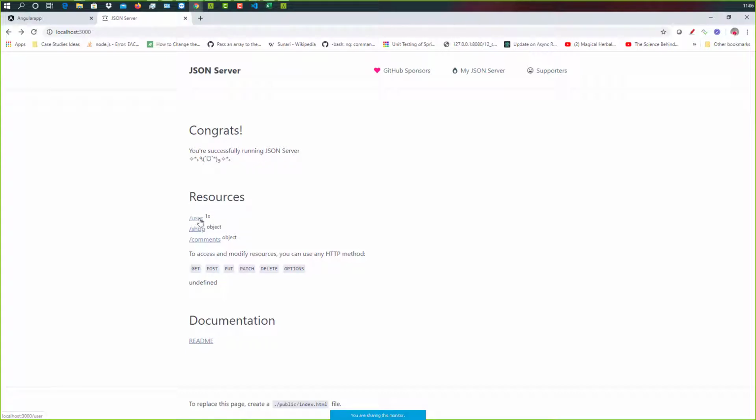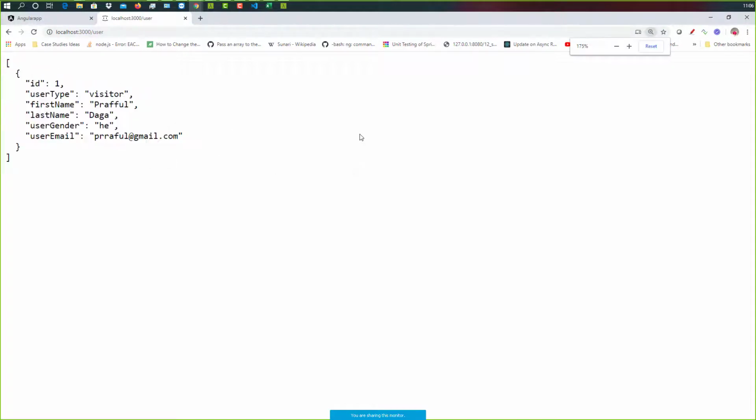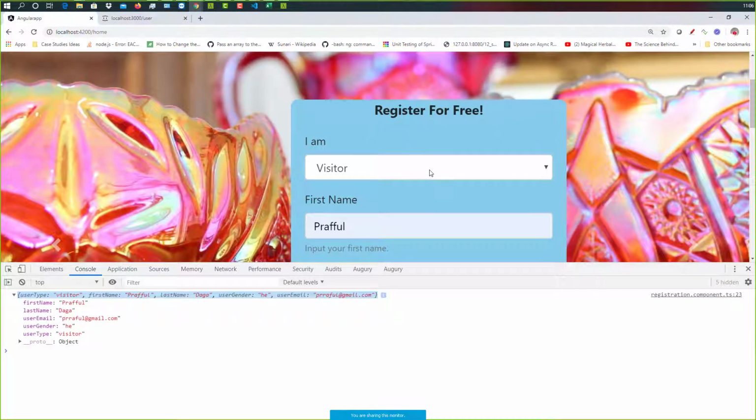Let us take this user, right? So let us go and create a service which will add a new user over here at this REST endpoint, which will consume this REST endpoint. Send a post request to this REST endpoint and add a user, right? So let us do that.